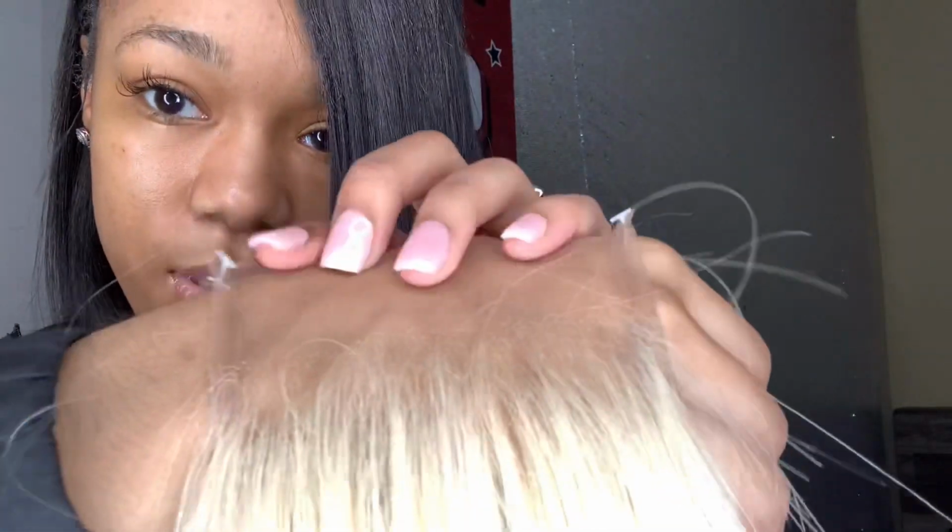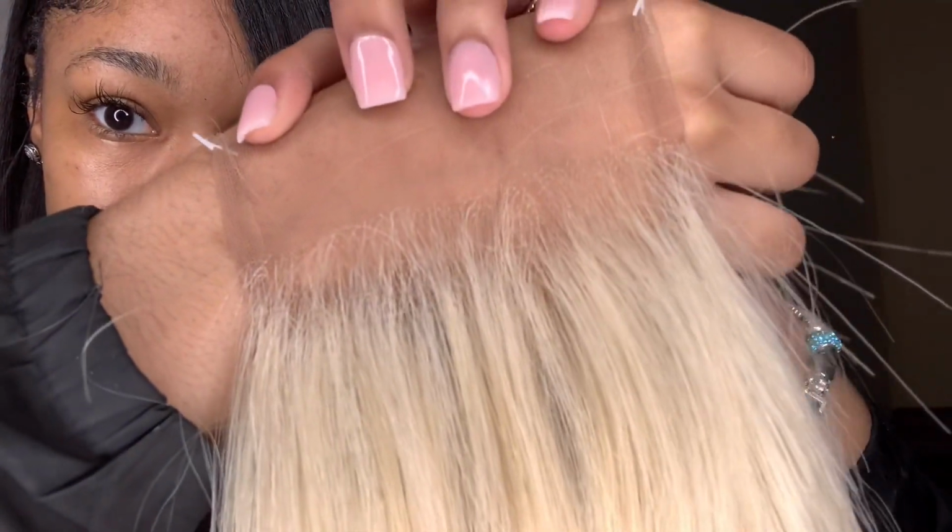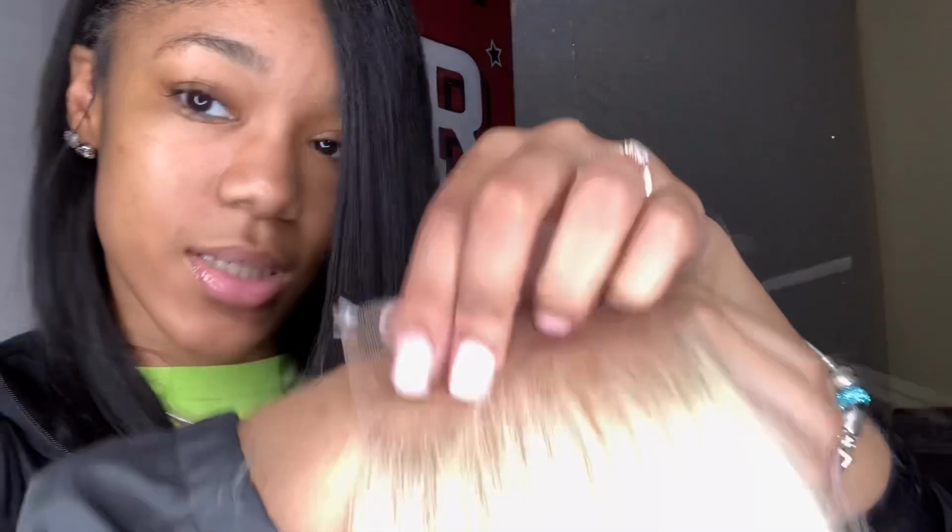If you want, you can go in and still do lace tint or whatever. But with the HD lace, the goal is, you see how it's right there on my skin, you really can't see. You shouldn't be able to see. Of course, it's going to look different once it's melted. But that's how it looks. That's how it should look.